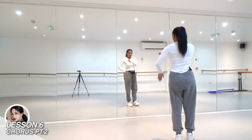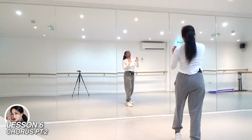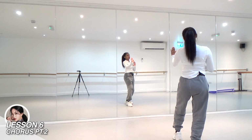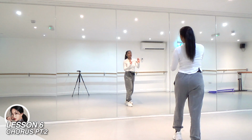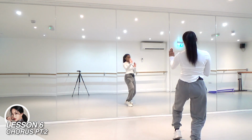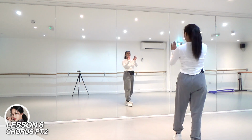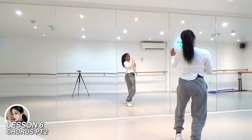So from here, this is gonna go one, two. Then you're going to go a little bit. So that will be one, two, and then on and, you're going to slightly push your right hand forward and lift your chest and switch, and then you'll end up in the original place, okay? So again, one, two, and three, and four, okay?